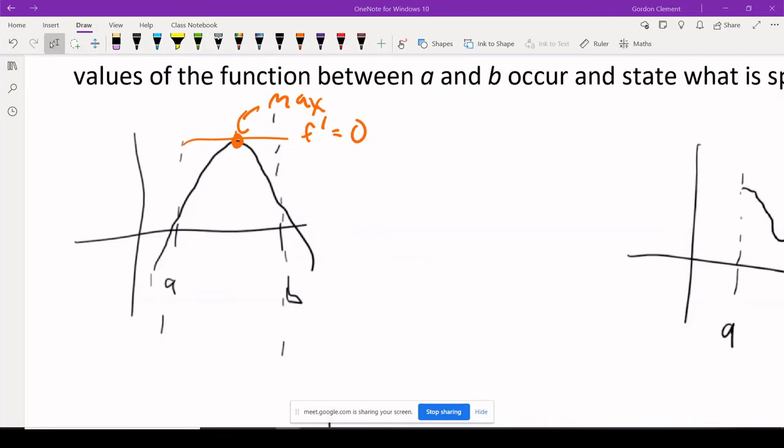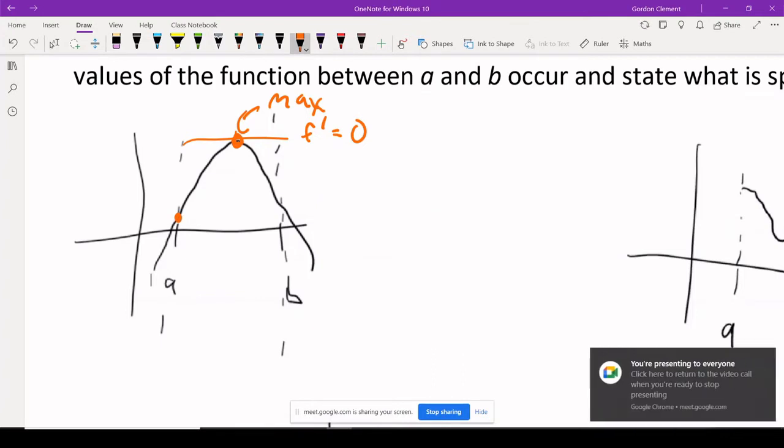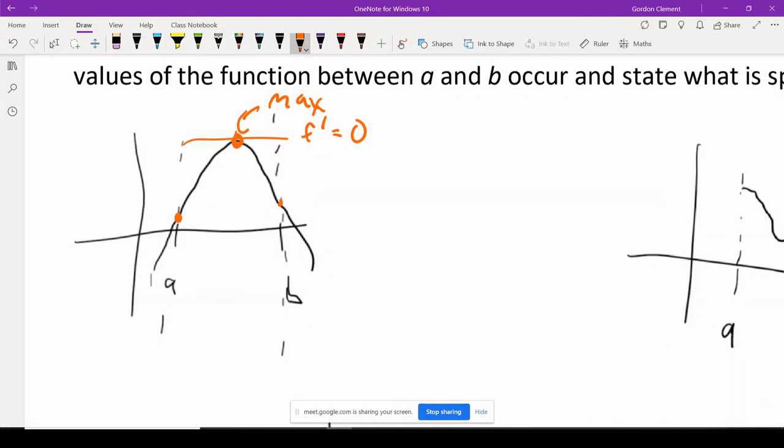Right, so if I'm only considering the two points, it's definitely one of those. To my eye, A looks a bit lower than B, just from what I've been trying to draw. So that would be our min. And what's special about that point is it's at the end of the interval. So there are 2 possibilities for what type of point the max could be. The max could be where the derivative is 0. The max or min could be at one of the 2 ends of the interval that we're looking at.